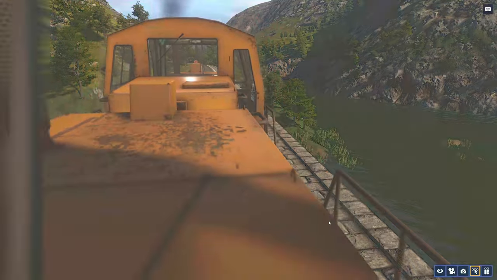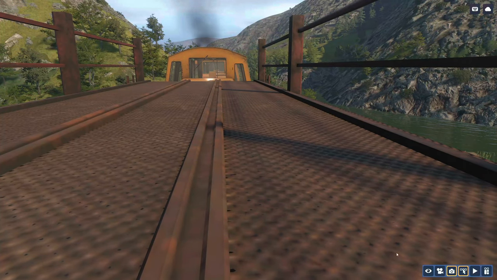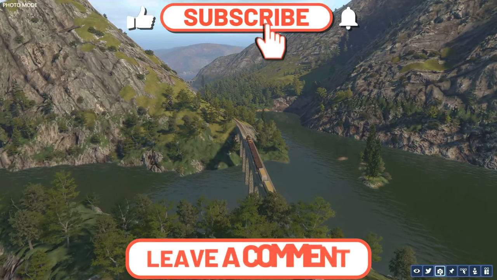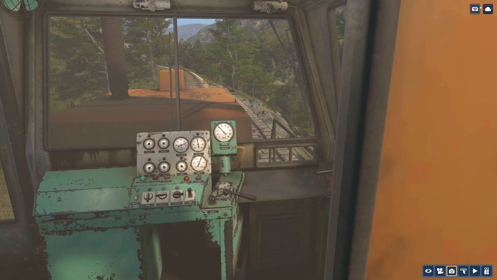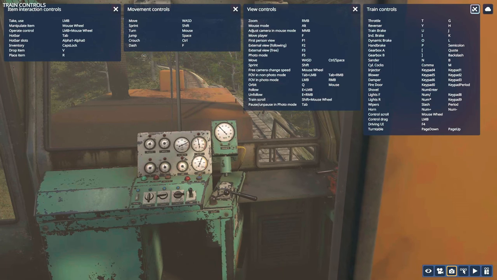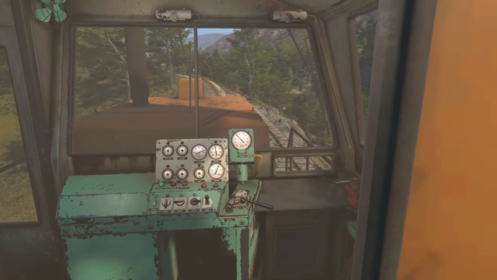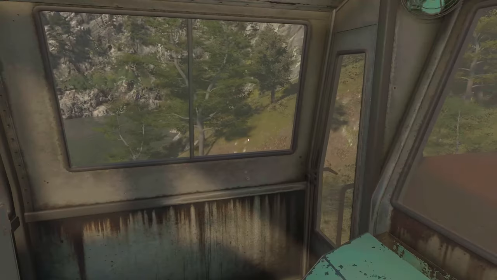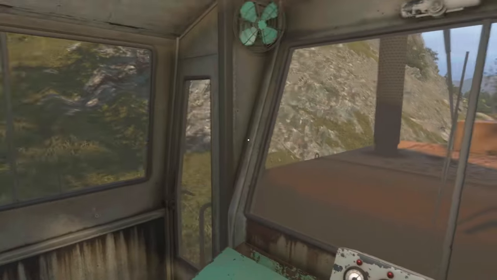I need to regain camera controls here. Weather editor, no, keyboard controls. I need... Why are you not giving me control over my vehicle? Over my camera. You know what? Never mind. It's okay. Don't worry about it. I don't even want the shot anyway.